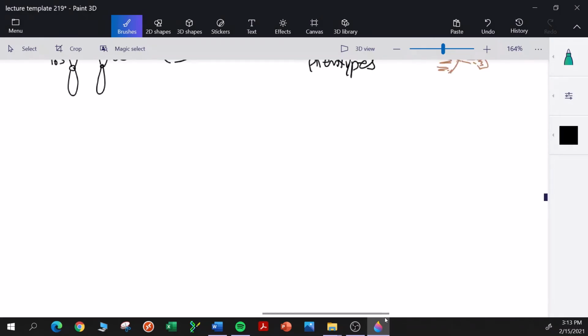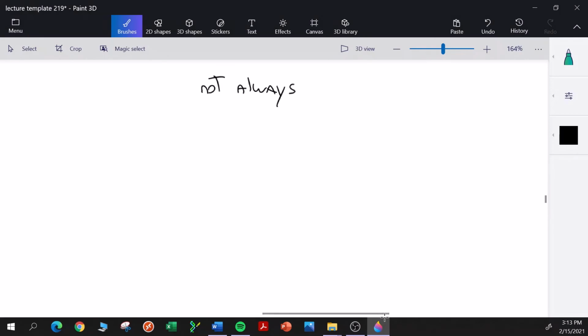So segmental duplications aren't always bad, right? There are a number of things to consider when you're talking about duplications. The length of the duplication is really important. The longer the duplication, the more likely the duplication is to be problematic.